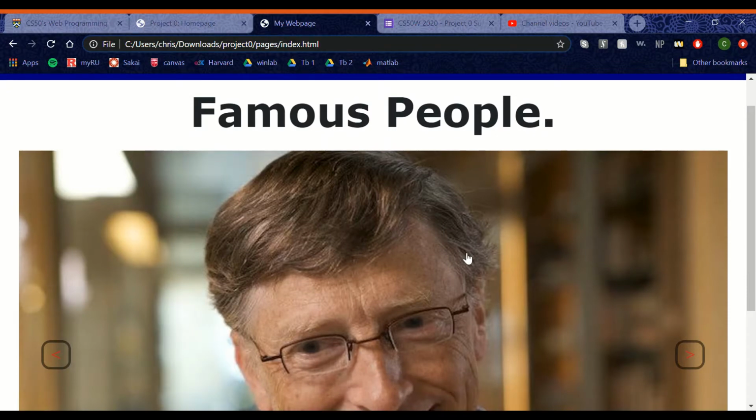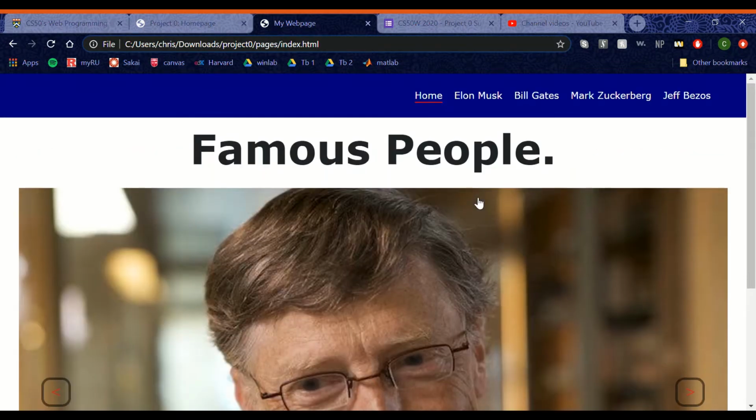This website is going to be about famous people that I wanted to get to know more about, specifically CEOs, and I just thought it would be a fun way to incorporate all this information into a website. Just a little disclaimer, this information is not thorough, and I just wanted to use it for the sole purpose of creating content for this assignment.